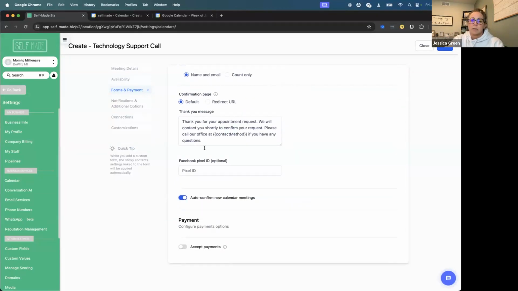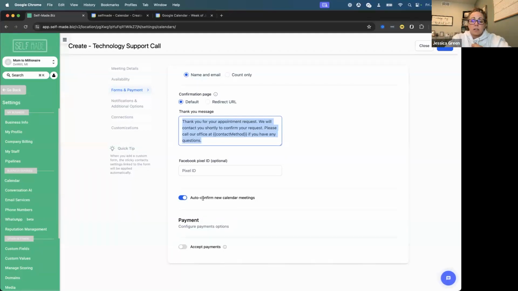Then when we get down here to the confirmation page, this is the blanket default. You can have a page that you create in the funnels that you can direct it to, like saying, thank you, your appointment's confirmed. You want to make it all fancy, or you can just literally have a customized thank you message right here that you just change. So as simple as you want to, as fancy as you want, you can do that here.